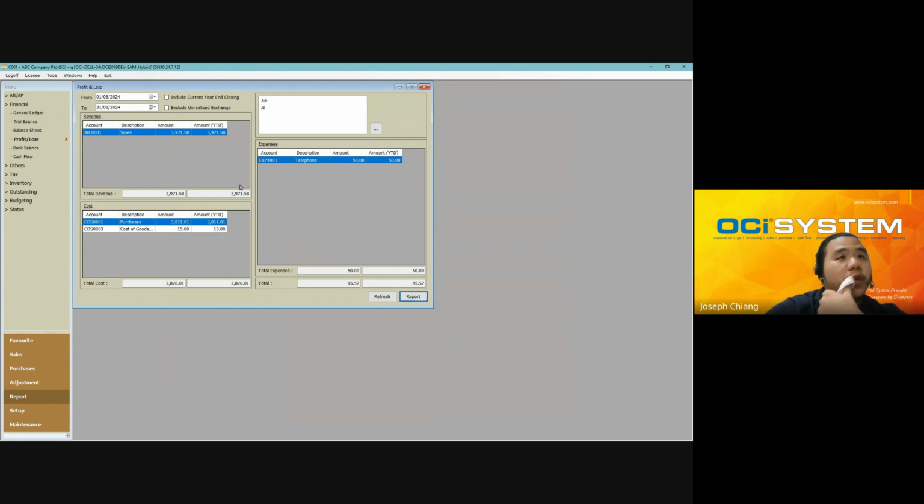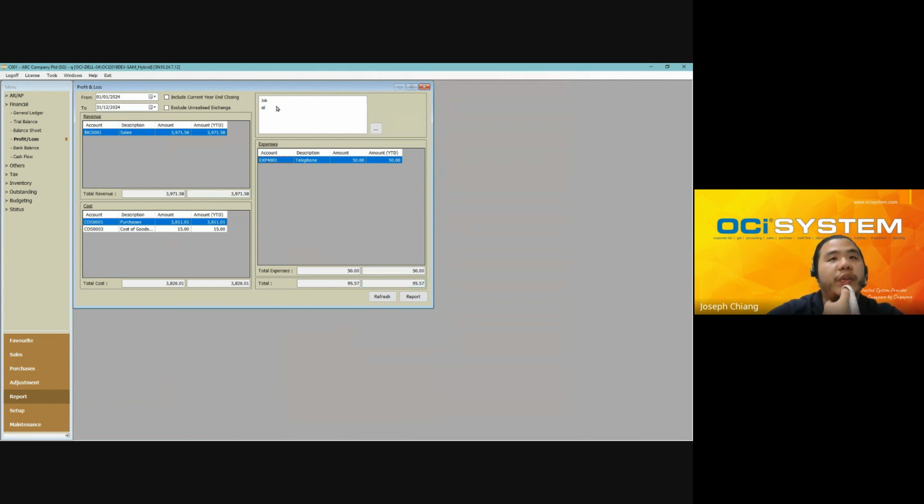Okay, so to use a profit and loss report, just to give a quick rundown, you put the date range is 1 year and it's according to your company's financial period. So most of it is 1st January to 31st December. So you put 1 year, you refresh, and then you can see the total revenue, total cost, total expenses of the year, and then using the formula of profit equals revenue minus cost minus expense, you'll get the total profit, the income statement of the year.